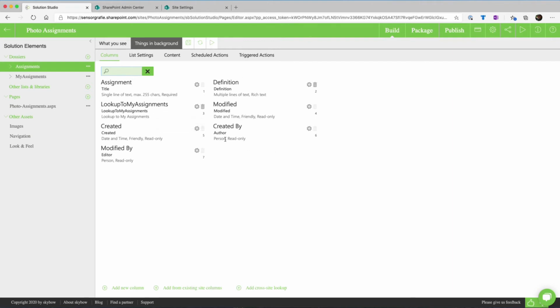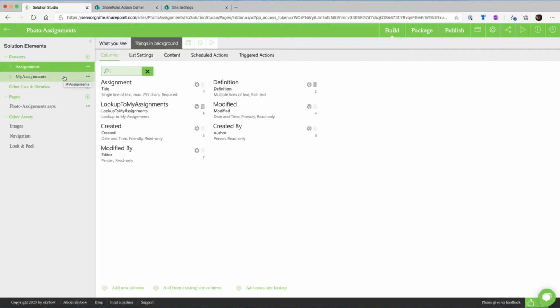So that's another reason, but you can simply create those lists out of the box here in Solution Studio and just hit the add and follow the dialog. All that is already done. What I did is I started with the assignments list, which is just a simple list that gives the assignment name, therefore it is the title, and then the definition of the assignment, so the to-do description or assignment description.